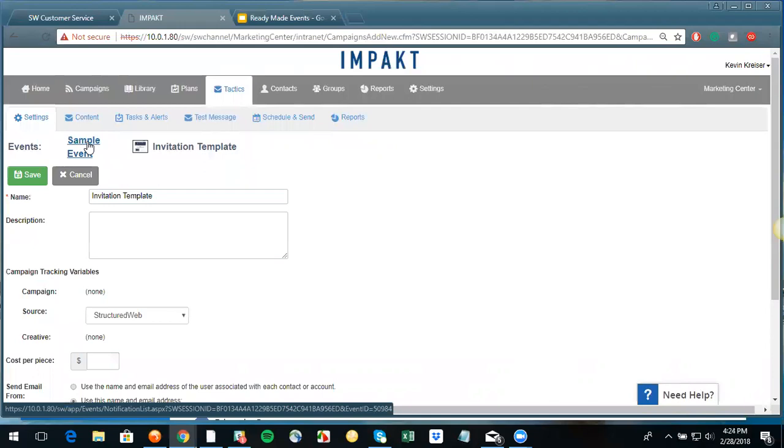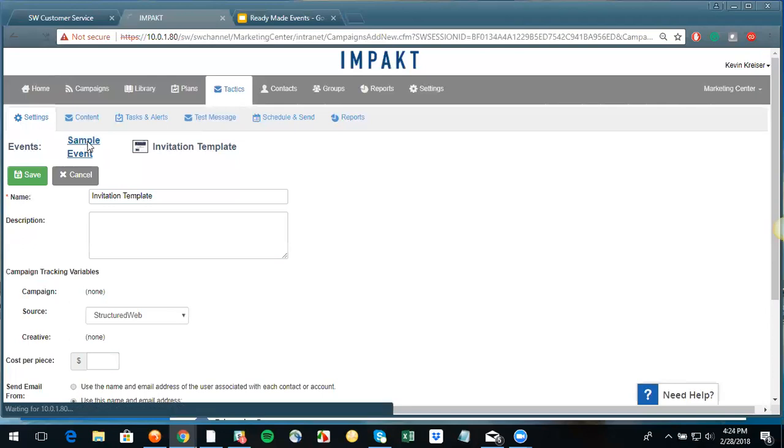So let me try to explain better. The invitation template would be the actual invitation to the event. So for example, if we're thinking of having an event this Friday, but we're setting up the event today, maybe you want to invite your contacts today. So what they would be getting is the actual invitation template. Then they would go in and sign up, they would access the registration page, which was the first thing that we covered. After they put the information in the registration page, they would get the confirmation page saying that they registered successfully. And if you decided to add the optional confirmation email, they would get the confirmation email that they registered successfully after.